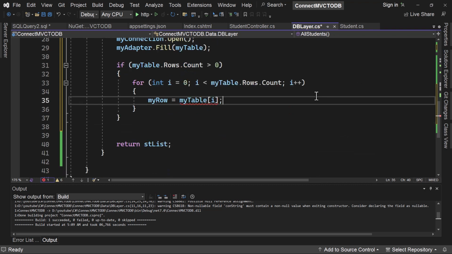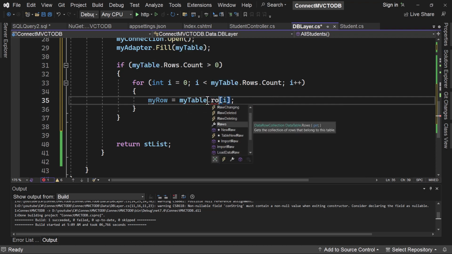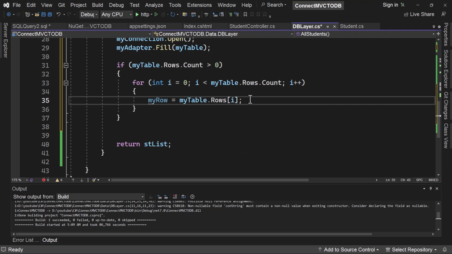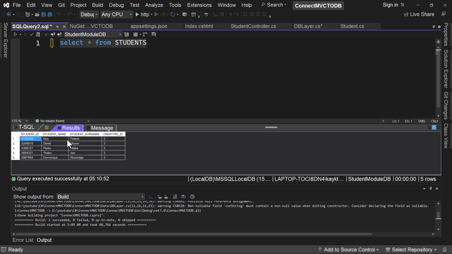So one way of looking at this is that a table is an array of rows. So it will go to a specific row at that position. And then while I'm at that, I can go inside the row. So meaning if I'm here, I can go inside each and every row and grab a column.